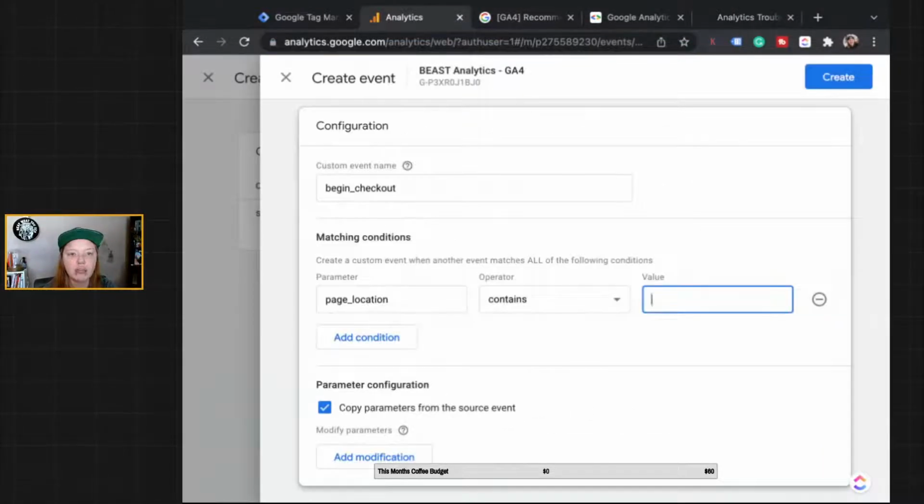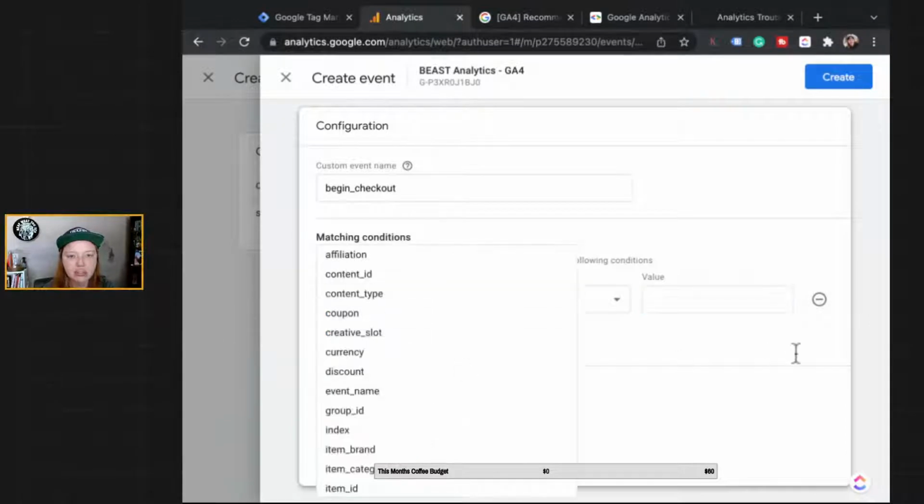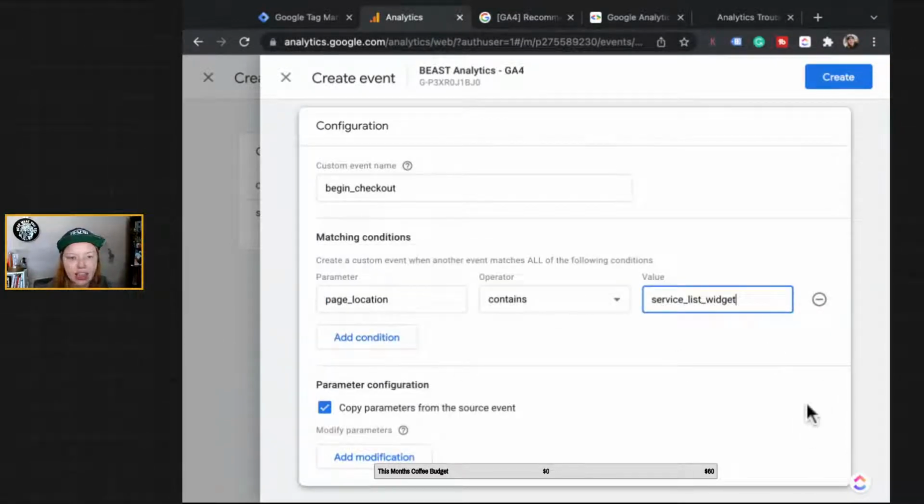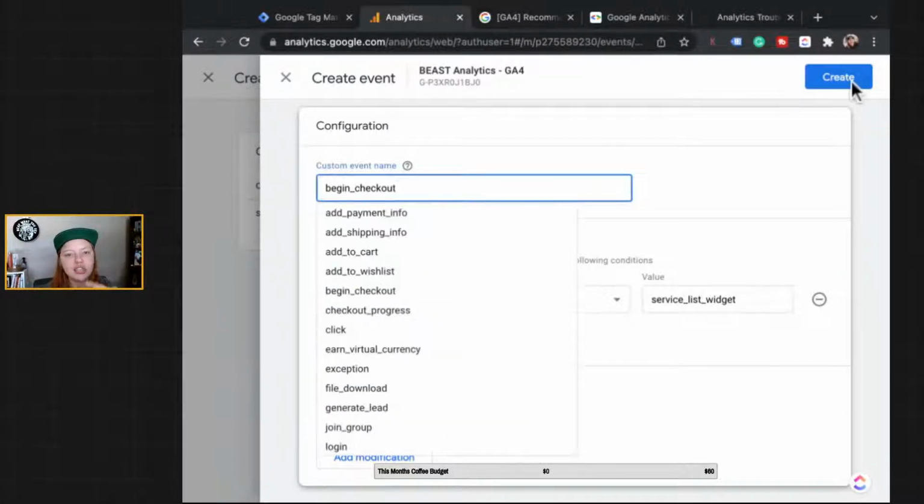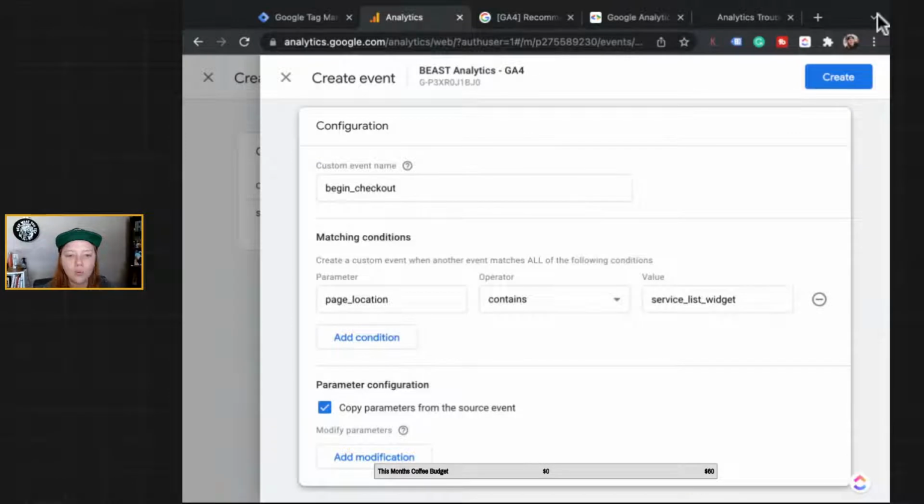So I'm going to copy that. And page location contains this slug, then I know that they have started the checkout process for one of my services. I can use all of the parameters from the source event, so of the begin checkout.